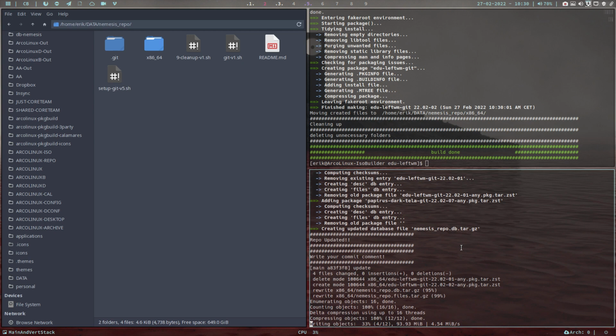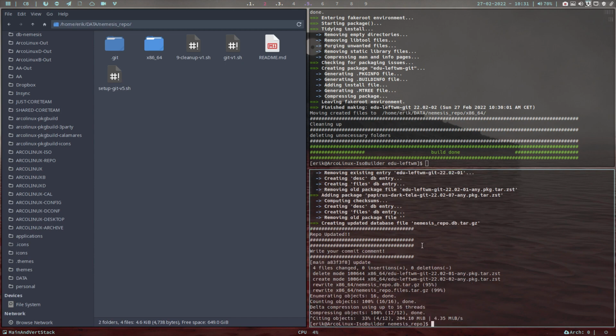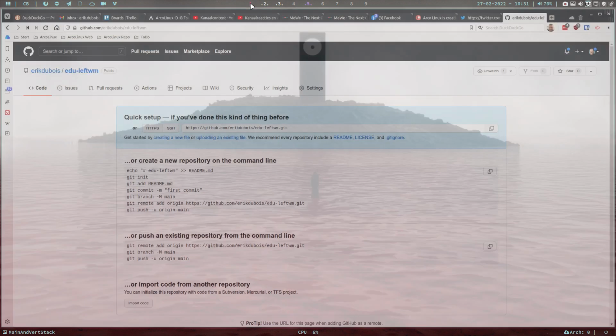It keeps remembering the package. Yep, it's going over the 106 megabyte. So that doesn't make any sense. It's not going to work.